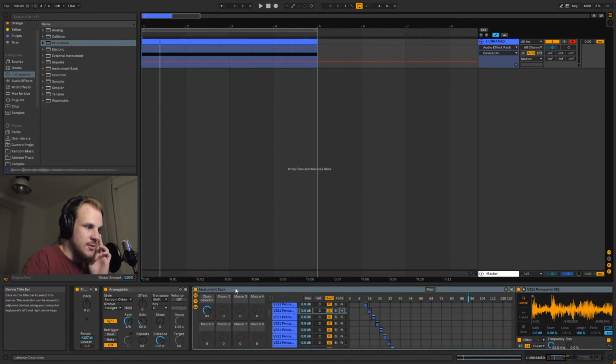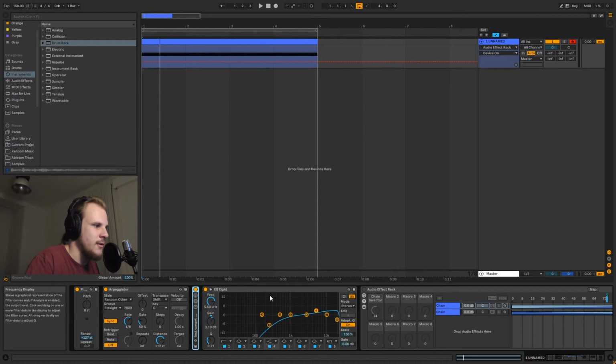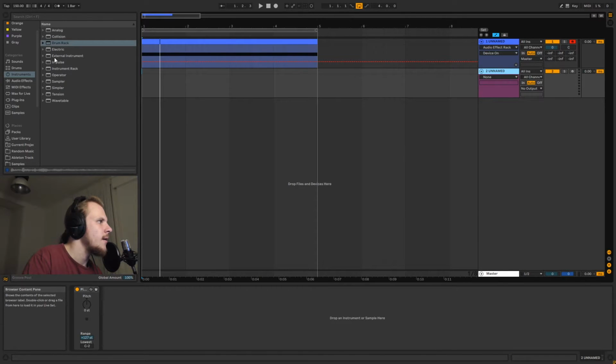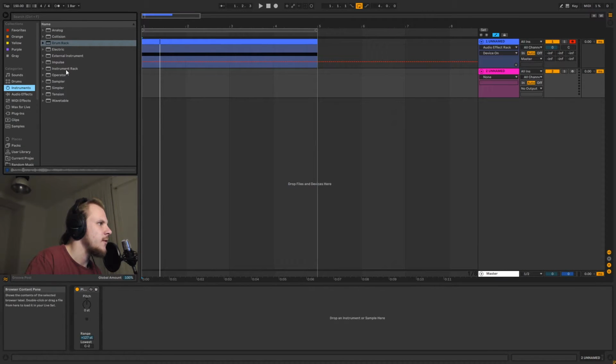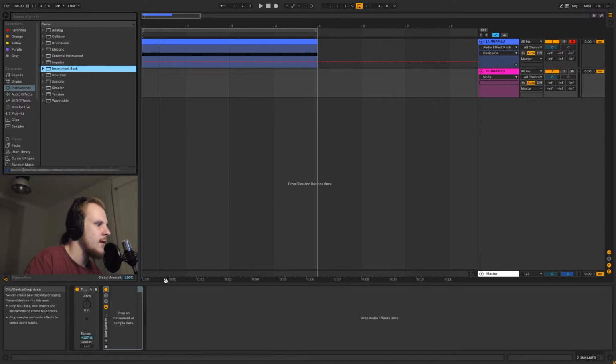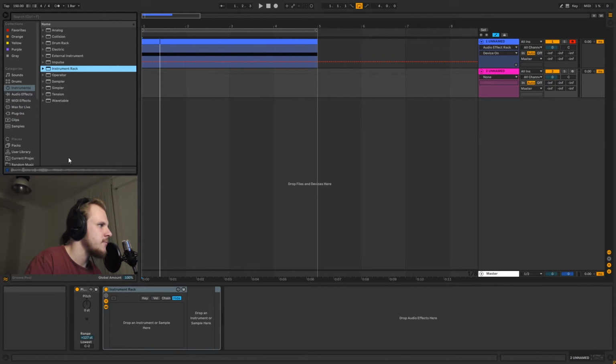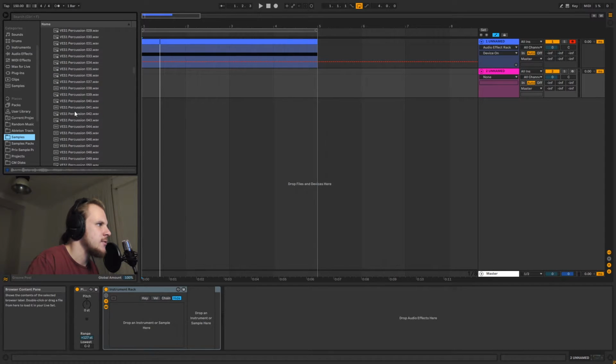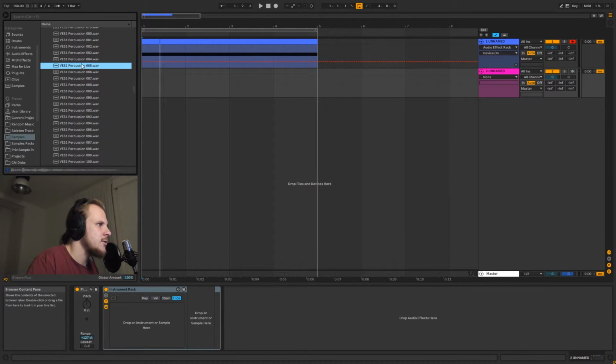Now the way you set this up is actually a lot easier. What you do is you set up a MIDI track, and then you drop on an instrument rack, and you open up the chains here. Now all you have to do is go into a sample pack like one of these. This is an old Vengeance Sound sample pack that I have, and just take a whole bunch of samples. It's going to take a while to load because I'm recording, so bear with me here.